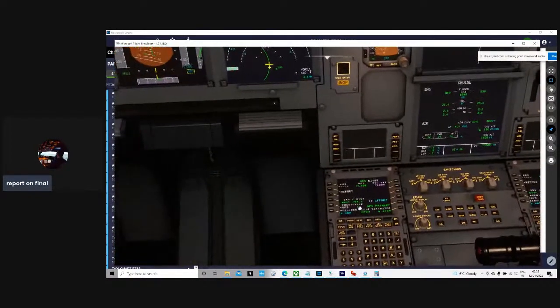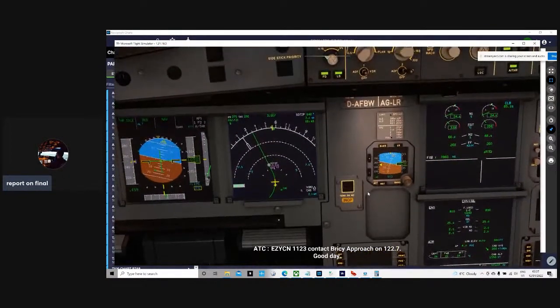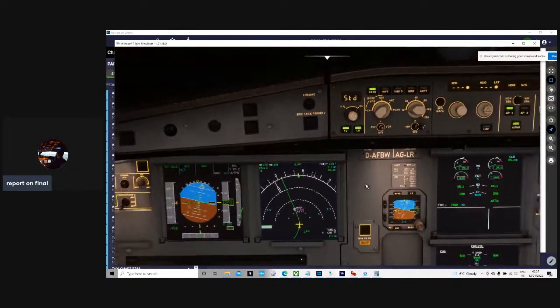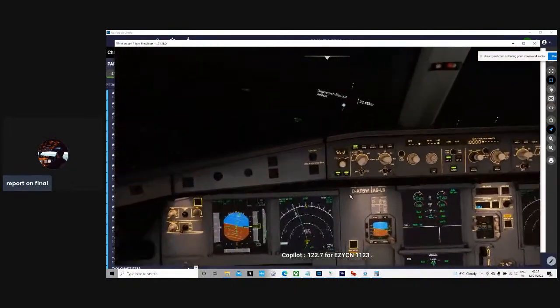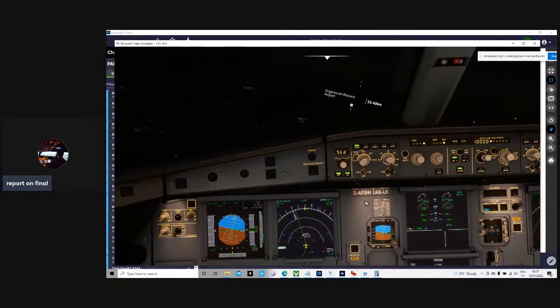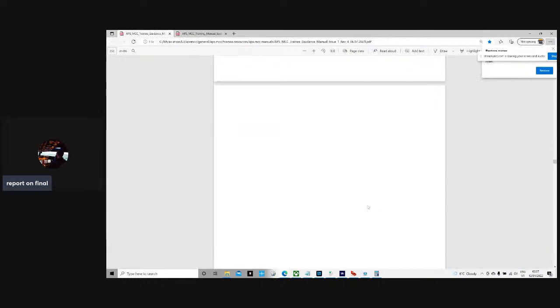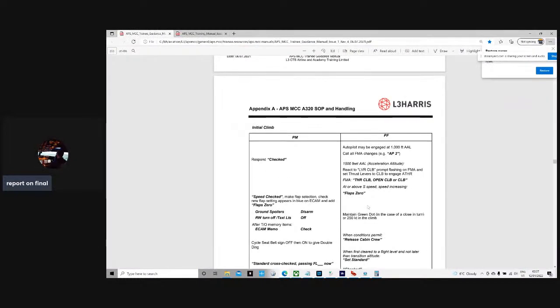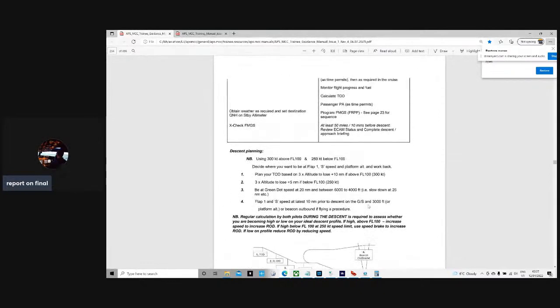So 50 miles out, EZY 1123, contact Orly. Good day. 122.7, EZY 1123. Priority approach, EZY 1123, 10,600 feet. EZY 1123, approach, QNH 30.59, continue as planned.